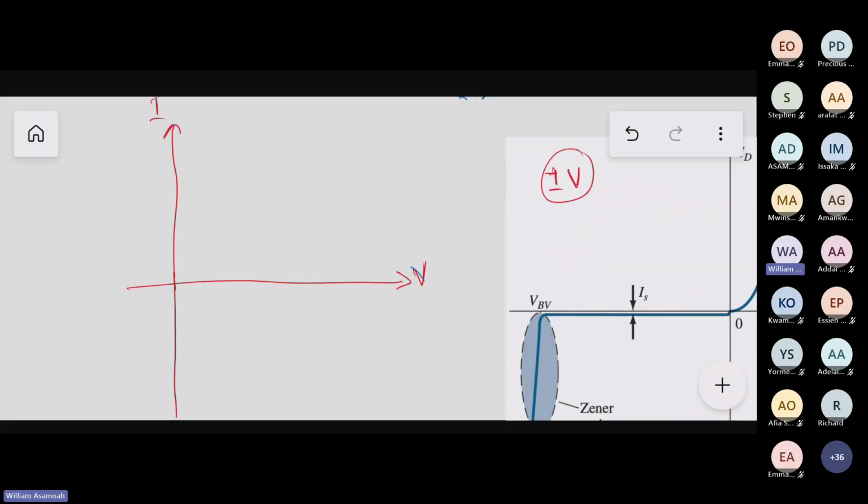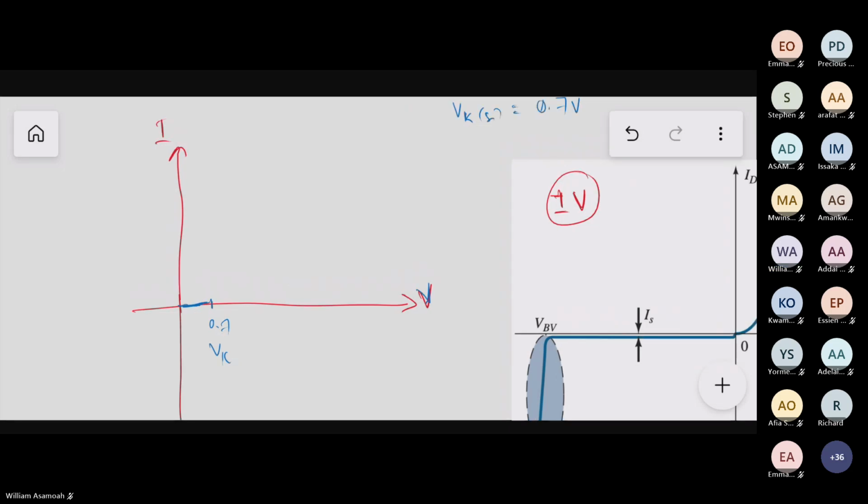So here's the voltage side. Now I've told you that a diode will not turn on unless the voltage has a minimum of 0.7, or what we call the VK. So when the voltage is below that, the current is 0. No current will flow when it's not turned on. The current that will flow is in microamperes, very small. It can't do any work. So the moment you exceed that 0.7, then connection will start.